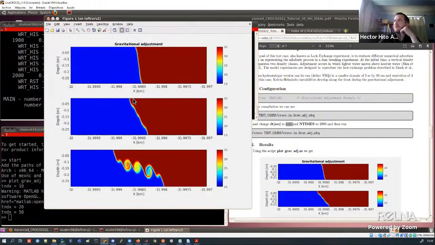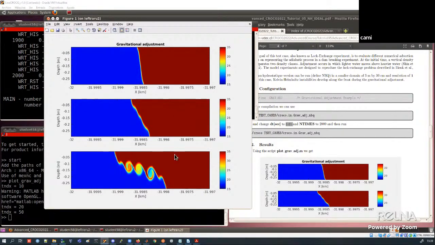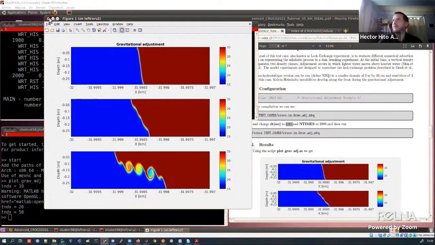These are different time steps where you can see these instabilities developing in the interface. And remember, the vertical range is 30 centimeters, and this is 3 meters, at 1 centimeter scale. The pixel is 1 centimeter. That is impressive.